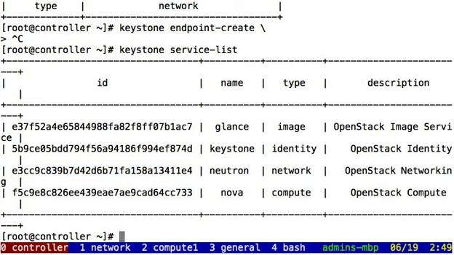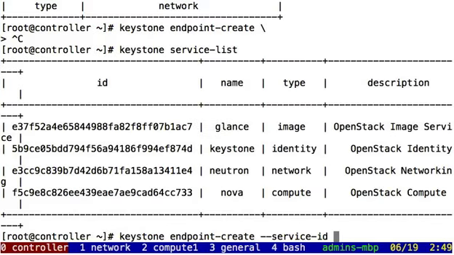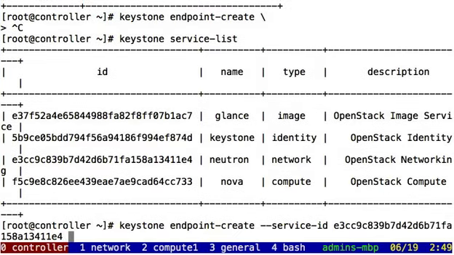Then keystone endpoint-create with the service ID, and the public URL http://controller:9696.